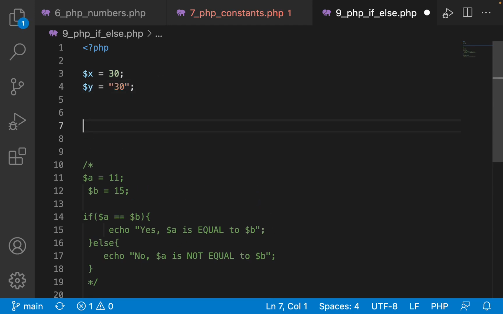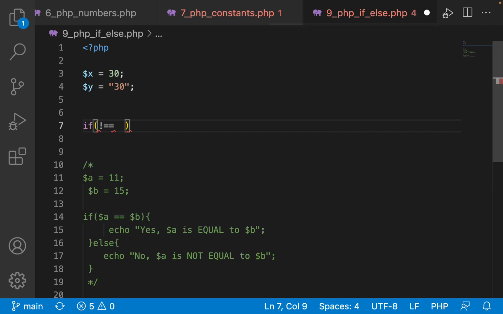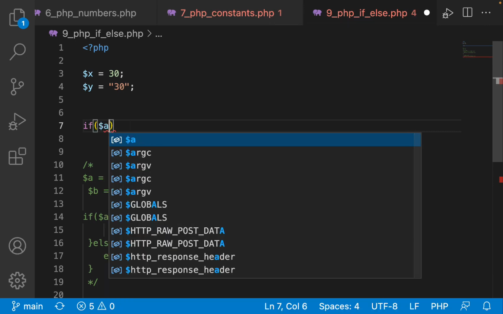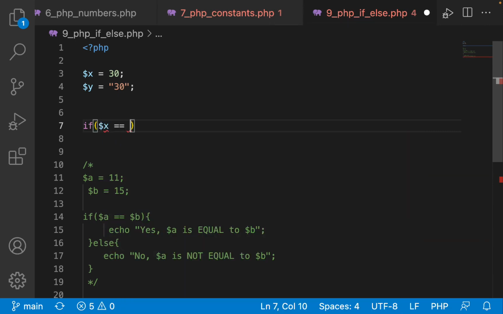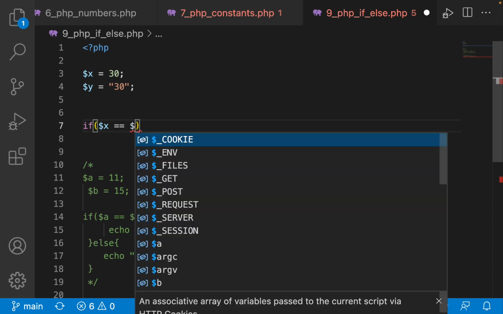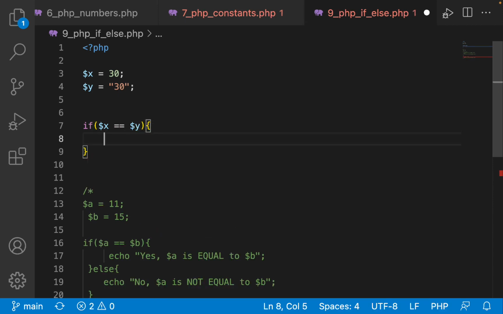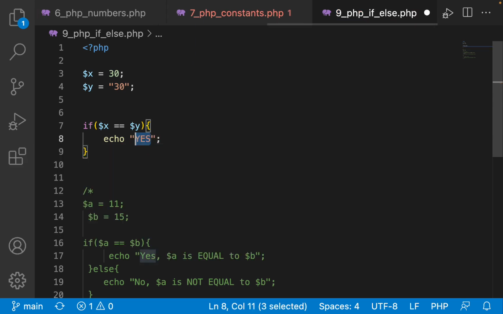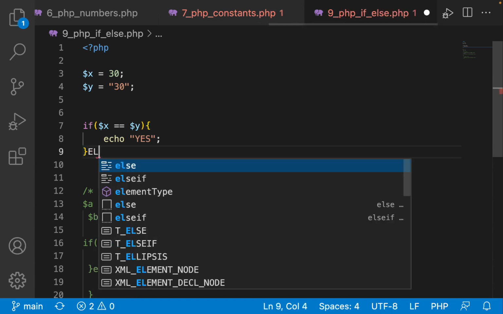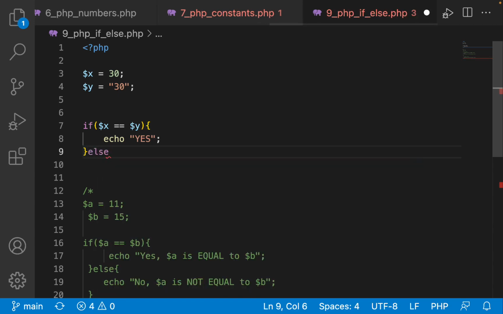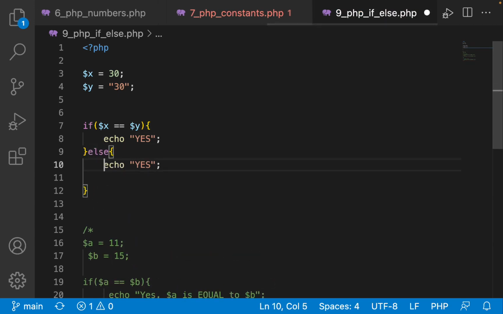You can just simply say if x equals y, you can go ahead and say echo yes. And then if they are not equal, I'll put the else part and we'll echo no.